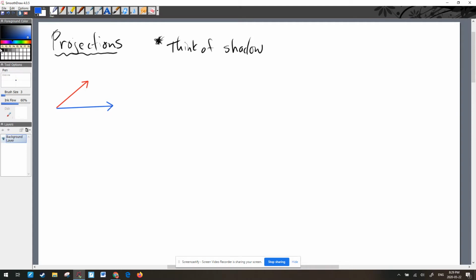What I want you to consider is I'm going to call this one here vector A, and this one down here, you can guess, vector B. And I want to project, and I put this in quotes, we're going to project A onto B. That's really important, A onto B. The order we do this in is really relevant. A onto B is actually different than B onto A, so be careful. So we're going to do A onto B.